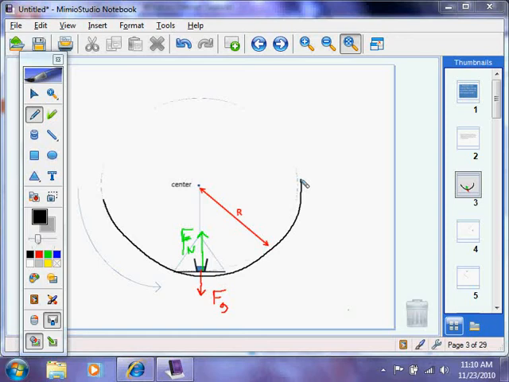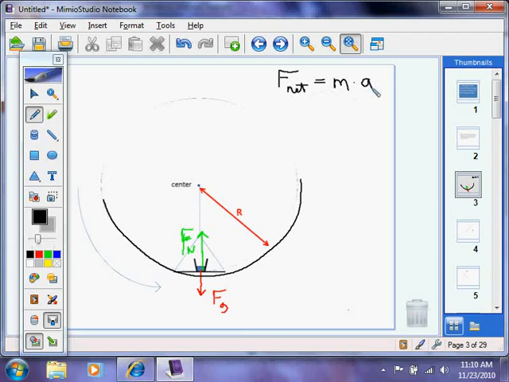So one of the main strategies in solving physics problems is drawing a free body diagram showing all the forces, and then applying law number 2 from a man named Newton, to the particular point of action there. So let's go ahead and apply law number 2 here, which says that the overall net force is going to equal the mass of the object times the acceleration of the object.